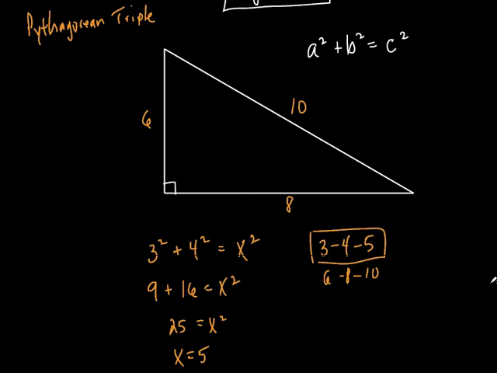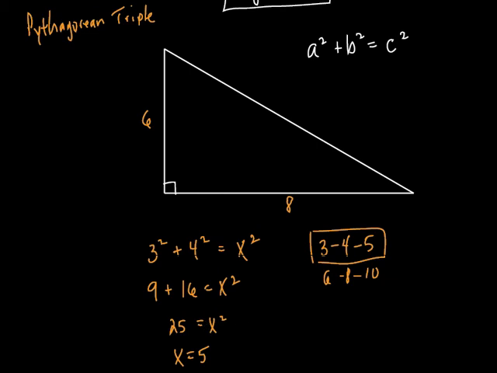There'll probably be situations where you don't want to waste your time because it's a time test, right? You should just be able to look at it. And if they didn't tell you this right here, you don't have to go through the whole Pythagorean theorem. You can look at it, 6, 8, oh yeah, that's 3, 4, 5. 6, 8, 10, right? That's the purpose of learning Pythagorean triples. You could always do the Pythagorean theorem, you could always put it into a calculator, but this just speeds things up a little bit so you don't have to do a whole lot of work.